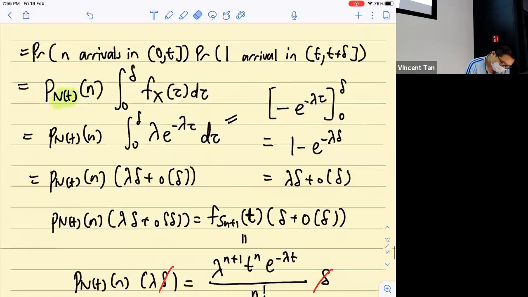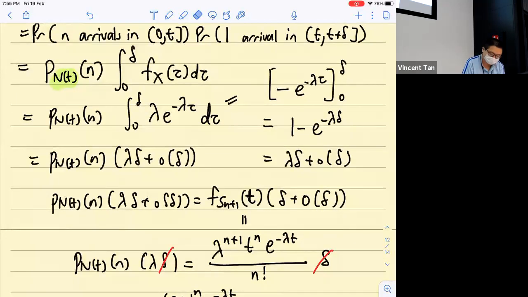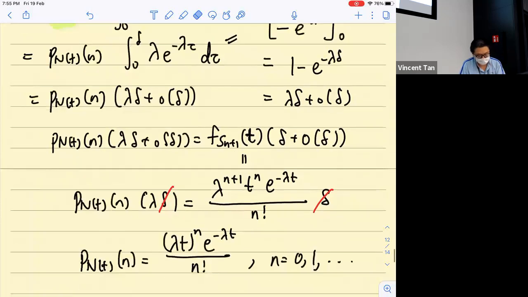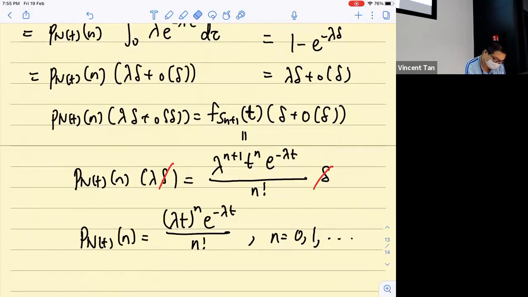But in any case, you see the structure of this argument here. I don't really like this because it has too many approximations for my liking. So let me show you my proof. In any case, what we have shown is that, modulo these approximations, N_t is a Poisson random variable with mean lambda t. This one I didn't write out; I just thought about this proof this afternoon. All right, so let me just show you.